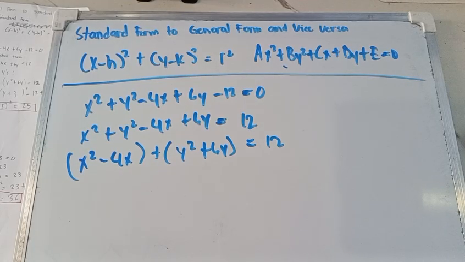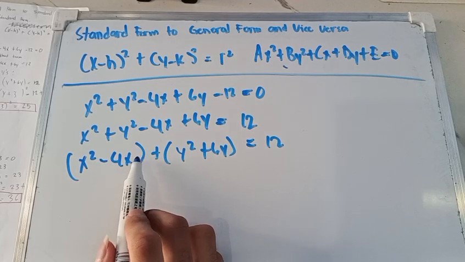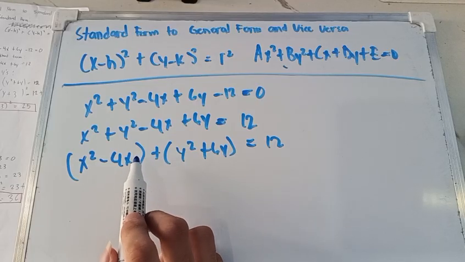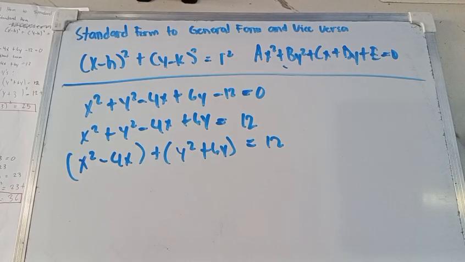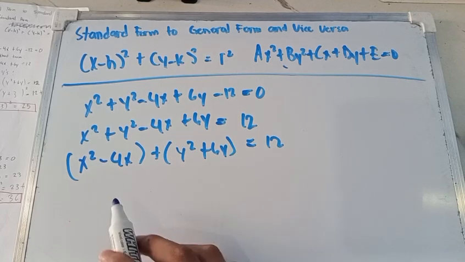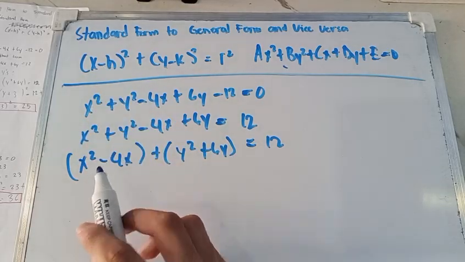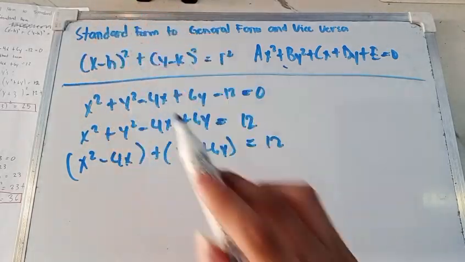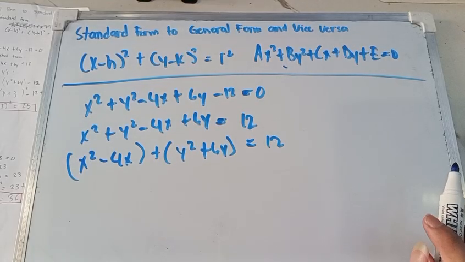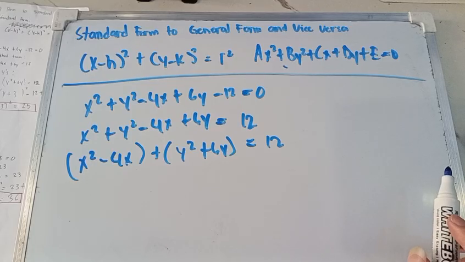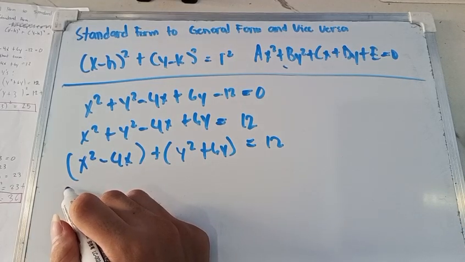Okay, so the next step is to complete the squares. So notice that it has no constant term at the end, but we need to convert it to a square in order to find this form. Okay, in this part we will be finding this (x minus h) squared. Okay, so how do we find that? It is the process of completing the squares. So to complete the squares, it is simple.